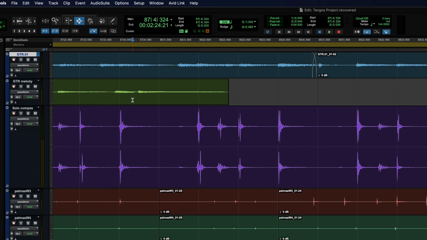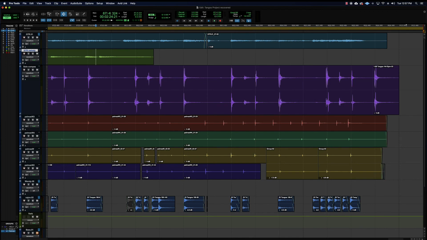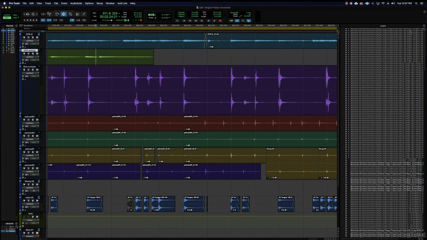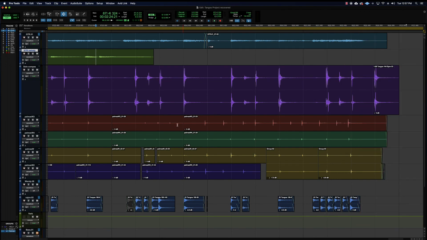There are a couple actions that you can do that you should know about that will clear your undo queue. So one is deleting a track. If you delete a track, it automatically removes your undos. You close a session, you lose your undo queue. You can clear audio from the clip list. So maybe when you're cleaning up or something, that will also clear your undo queue. And then recording in destructive record mode will also do it.